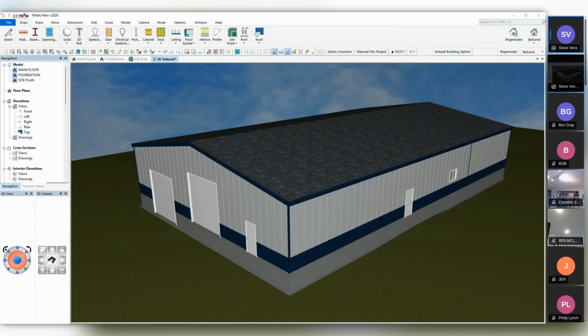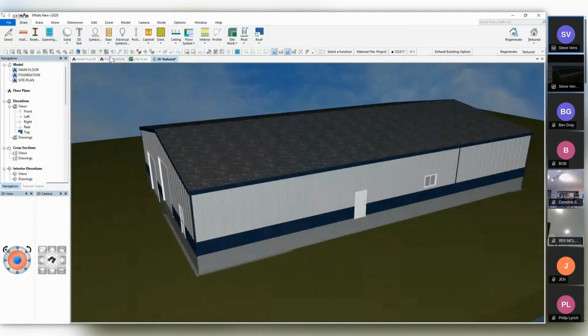So to get started, the first feature I want to cover off is one that has been so far very well received, and that is the ability to add profiles along your roof surfaces. It's an option that's quite similar to how profiles are included in wall definitions. I have this steel building here, noticing that the walls currently are set with a profile.